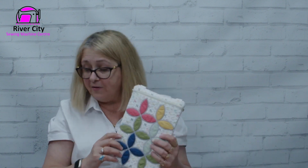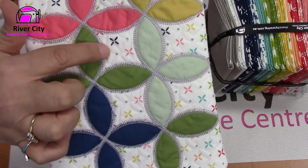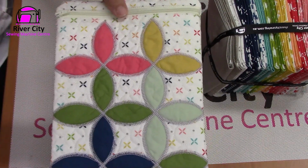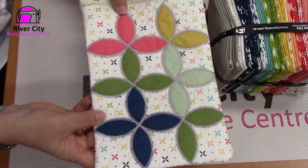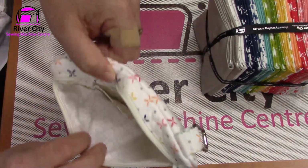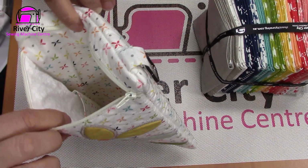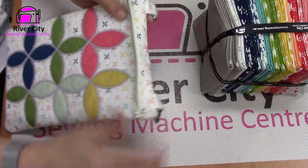And it's funny because, I'll get a closer shot of this. If you look at the design here in the background, it's this design here. It's really quite fun. As you can see, it was just meant to be that this design was made for this bag. So I'll give you a closer look at the inside. I had a little bit of white fabric at home in my stash, an old piece, but I used the rest of that fat quarter piece to do the lining and the pocket inside. So that went really well.